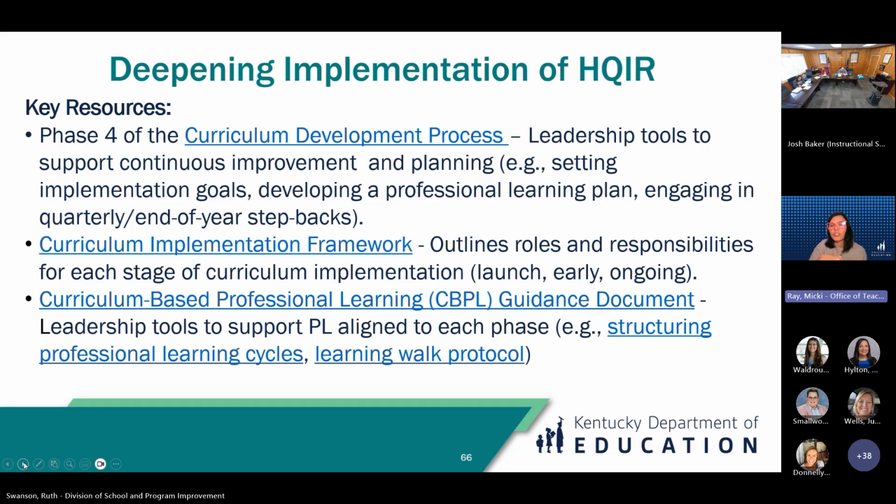We've had other districts who very, very transparently have said, we didn't do a great launch of this resource. So they've discovered we need to go back and kind of reboot our whole process. And that's okay. You know, this is weighty work. It is hard work, but it does ensure that students would have consistent access to grade level learning that's aligned to our Kentucky academic standards.